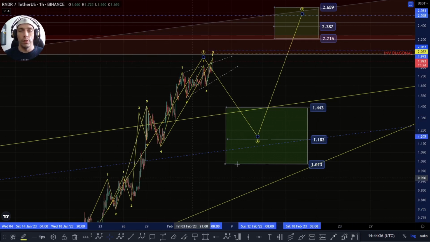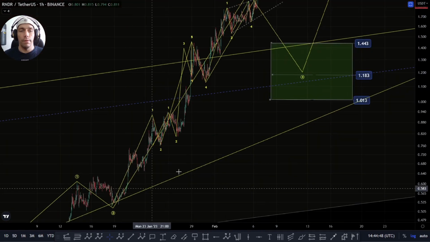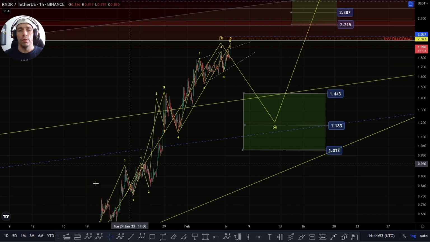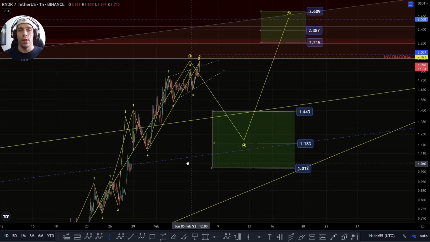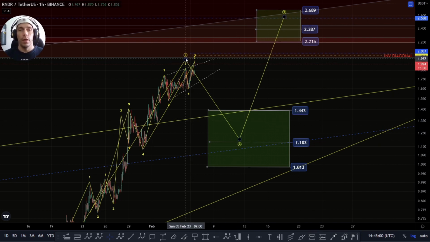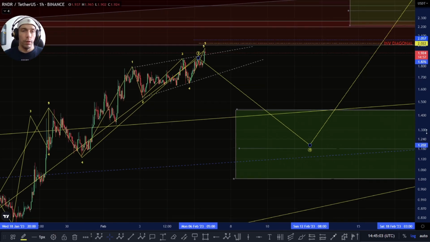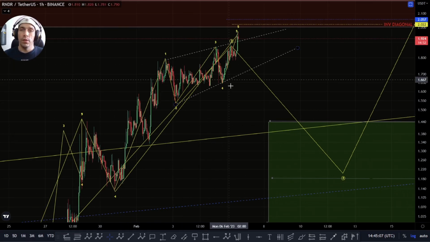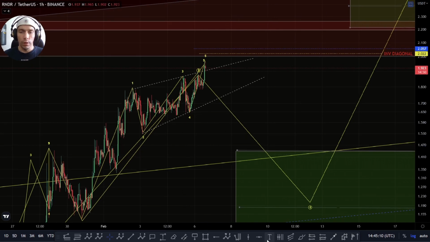So what we'd be looking for ideally is a deeper move down towards this $1.18 area. This would then facilitate this fourth wave here, but like I said, we have to be careful because sometimes these internal legs are hard to count, and we could be slightly out with where the extension is. So we just need to wait for that confirmation and see what happens from there. So this is what I am currently looking at. I'm looking at this move as potentially being a fourth wave, and then looking at this as a potential diagonal here. So we can look at this in two ways.